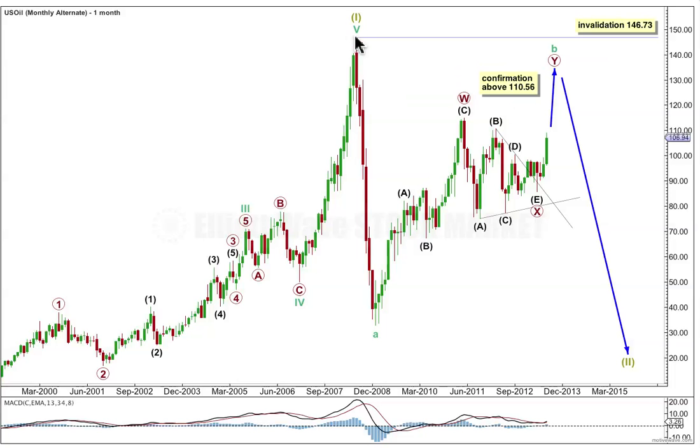My main wave count is the same at cycle degree to this point here, and then my main wave count sees cycle wave B over here with the 1, 2, 1, 2 series of overlapping first and second waves at primary and then intermediate degree, with a third wave down to start.